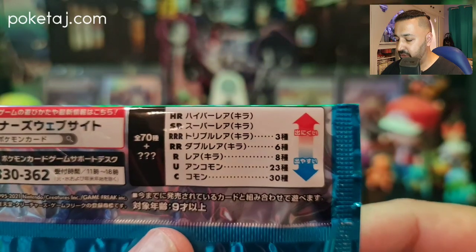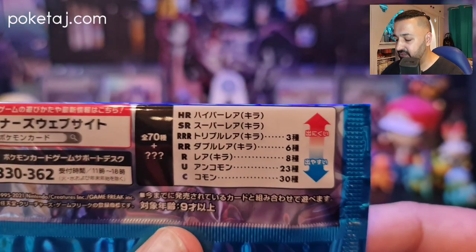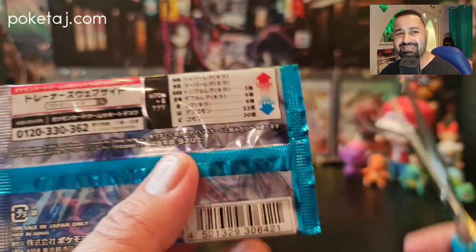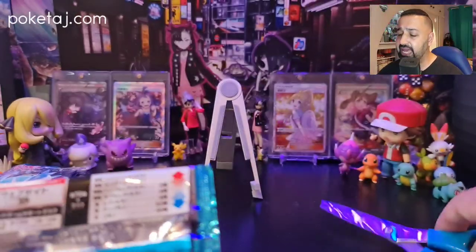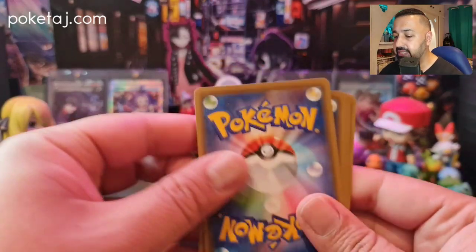Eevee Hero is going to be a bit more difficult, but anyway, 30 common cards, 23 uncommon, 8 holo, 6 V cards, 3 V maxes. And I think this set also has 25 secret cards in a 70 card set. So between the two sets, it's 50 secret cards. Ouch, what can I say? But let's get on, let's see what we got in this one.